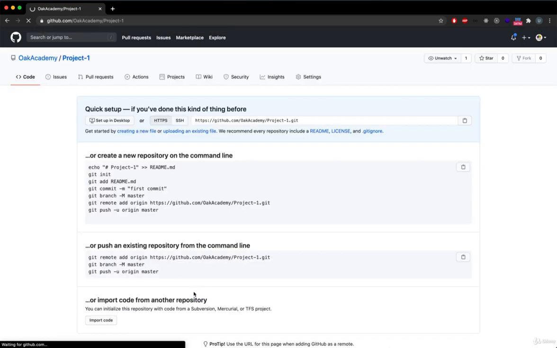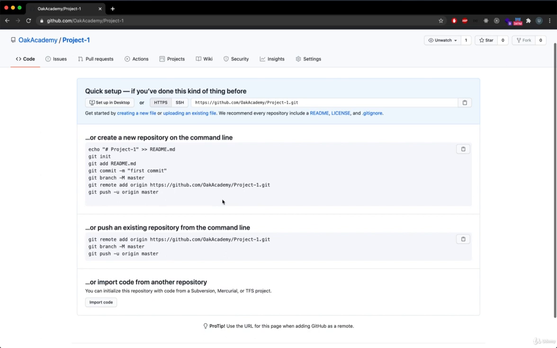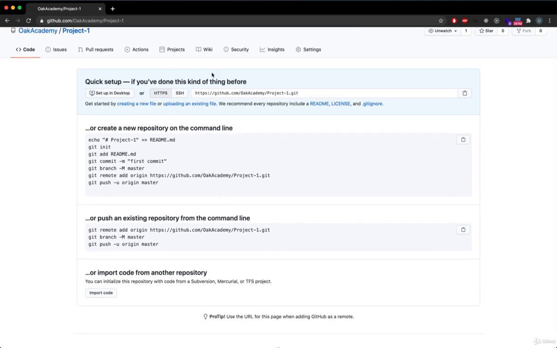All right, so this is going to set up that remote repository for us right here on GitHub. It's going to direct you to this page and give you some setup instructions. You can follow those instructions to set up your repo. So this is the URL of your online Git repository. I'm going to copy that because I'm going to need that in a second. You can copy it too just by clicking on this button.